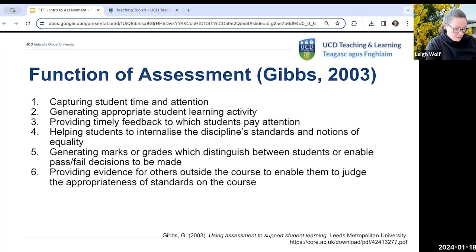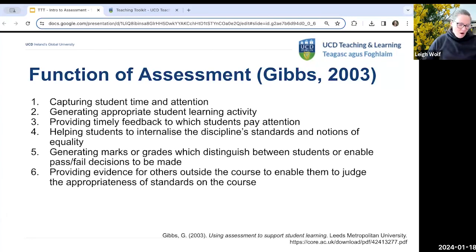It is such a huge part of what we do as lecturers and teachers and tutors, and has several functions: to capture student time and attention, generate appropriate student learning activities, provide feedback, help students to internalize discipline standards and notions of quality, to give marks or grades, which is a big part of assessment as well, to enable those pass and fail decisions to be made, and to provide evidence for others outside the course to enable them to judge appropriate standards of the course.